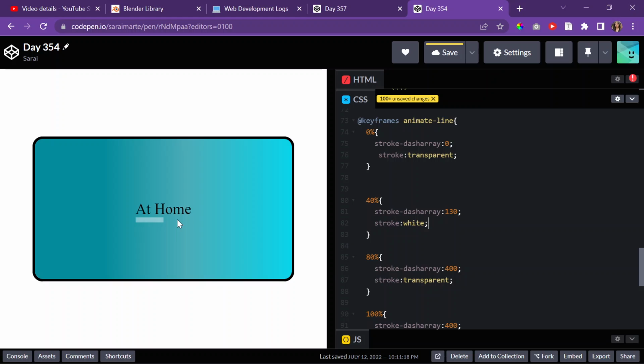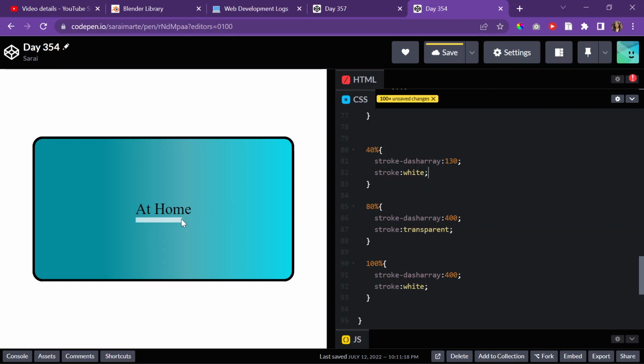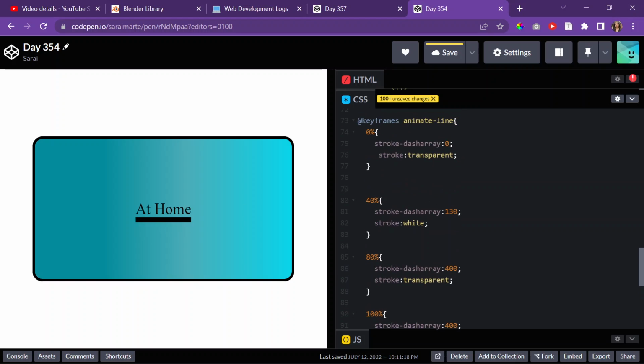Okay, but I want it a little bit less than that. So maybe 60 or at 20. It happens faster, so what if I do 10? Good. That's what I wanted. What if I do 8?